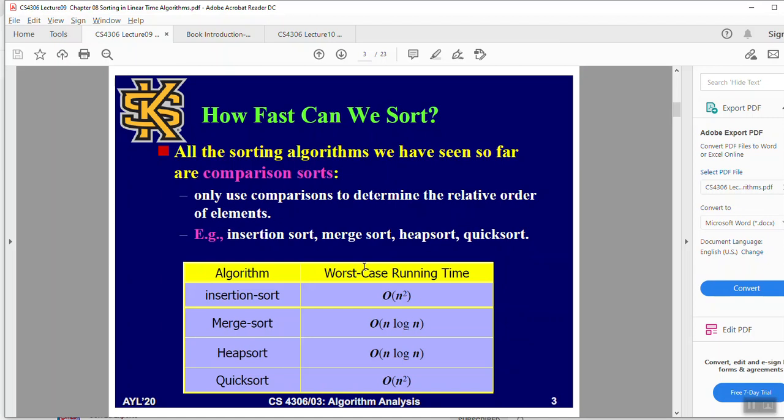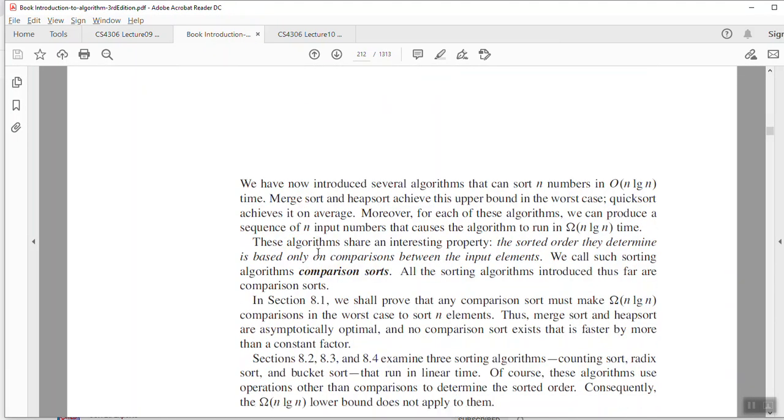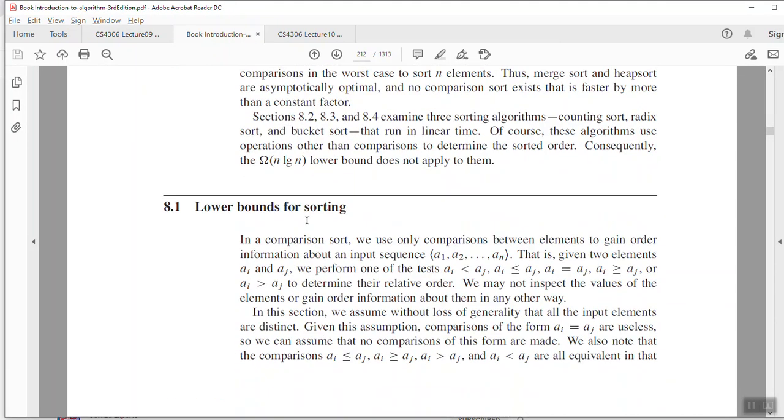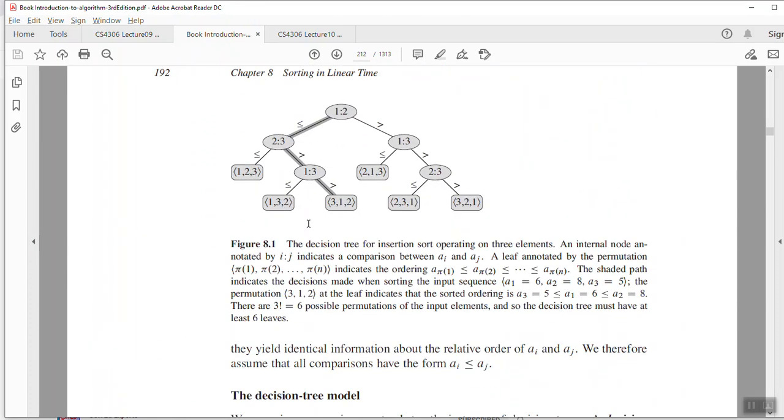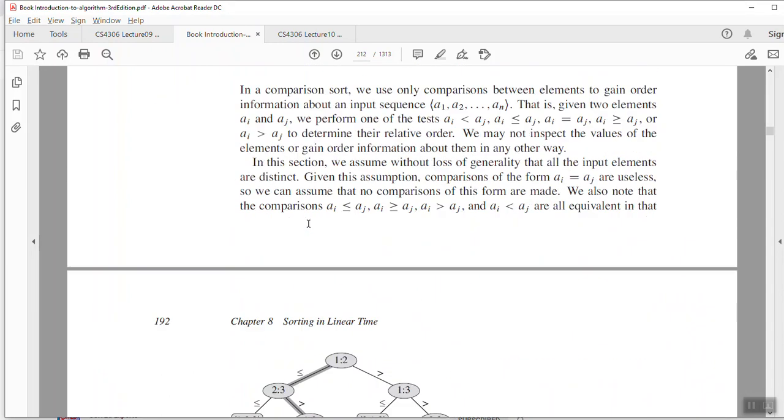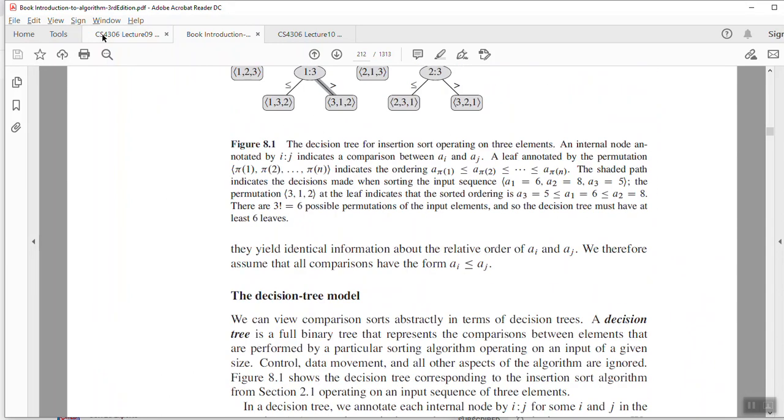As I mentioned, at the beginning the authors discuss some relevant topics, especially the decision tree model. You may recall that decision tree models are based on comparison, right?